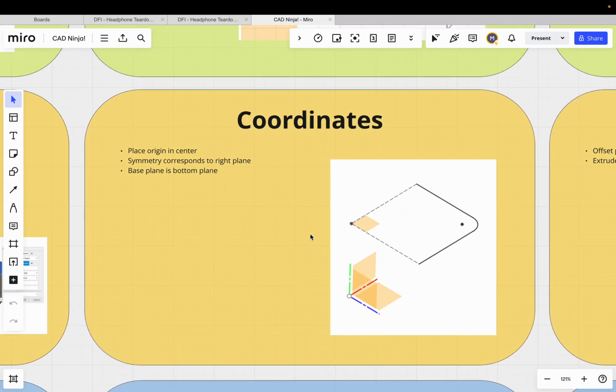When you do symmetrical stuff or other things that have an obvious origin, make sure that origin is always at the center. So for the headphones, that means one cup should be offset from the center because the other one is on the other side, right? Don't make one cup at the center of the model and then the other one sort of out in some arbitrary area in space, right? Center it. Super important. You saw that also on the turf guns, right? It's so much easier to model around the center and mirror. Okay.